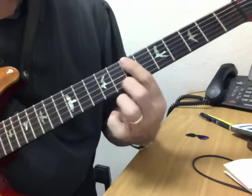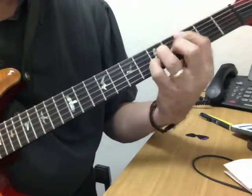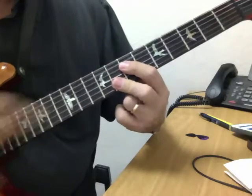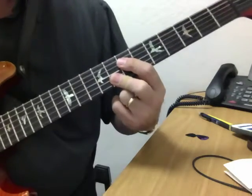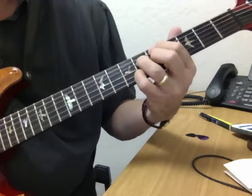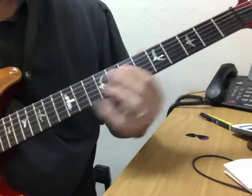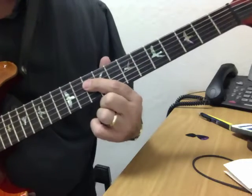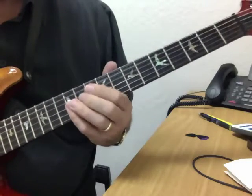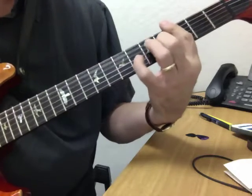And this is a C6-9, 7, 7, 7, 8. And then 7 7 8 8. So let's see. And that's the 10th fret, and then 12 12 12. So let's start back.